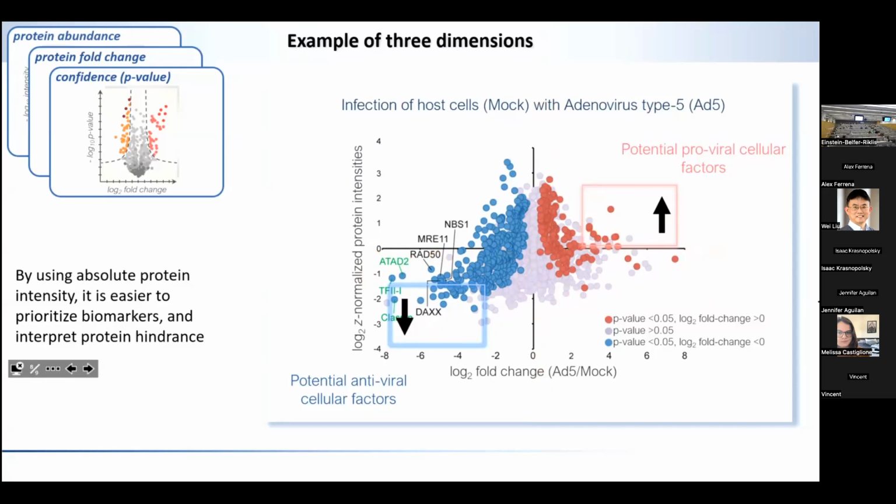But what is interesting, at least in my perspective, in a graph like this is how, for example, we represent data when we look for biomarkers. So if you have a new disease and you want to find whether there are proteins that are specific for that disease, and you want to actually develop an assay to be able to quantify this protein, for example, by ELISA, very rapidly once you have lots of patients coming into the clinic, it's important to consider also how much of that protein you have in the biospecimen that you purify, rather than just how enriched it is.